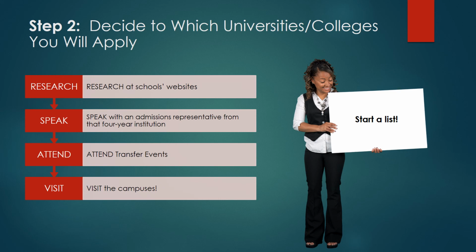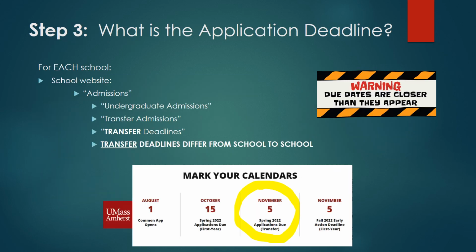Many four-year institutions come to QCC campus to meet with our students, so you may be able to speak with a representative here on our campus, but if not, be sure to go to the receiving institution to speak with an admissions representative. Attend transfer events. Those events may be on the QCC campus, such as the QCC Transfer Fair, or maybe you will do an information session at the receiving institution. And be sure you do visit the campuses, take a college tour, or attend an open house.